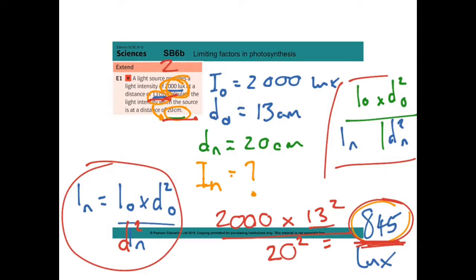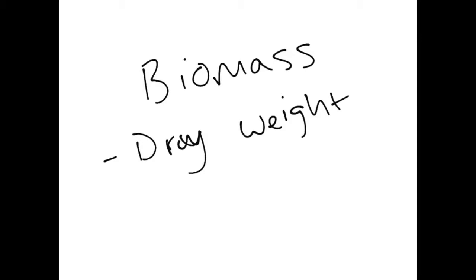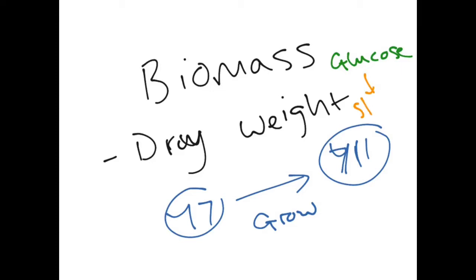Have a go at all the questions in your workbook on factors that affect photosynthesis. I also forgot to explain what biomass was from the first lesson. Biomass is the dry mass of living things — if you removed all the water, you'd have bones and cells without cytoplasm. You have more biomass than a Year 7 student because you've grown more. When things grow, they add more biomass. Plants increase biomass through photosynthesis: from glucose they make starch, fats, proteins, cellulose cell walls, and so on.